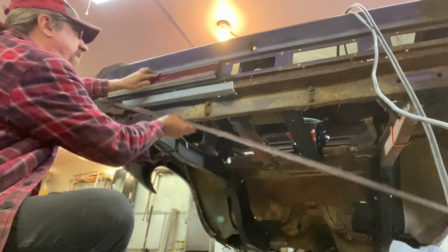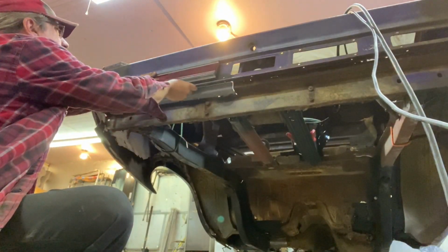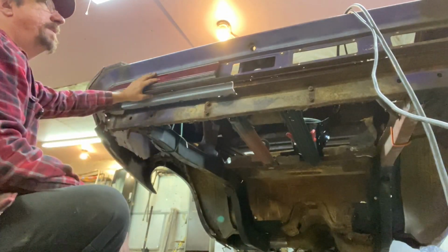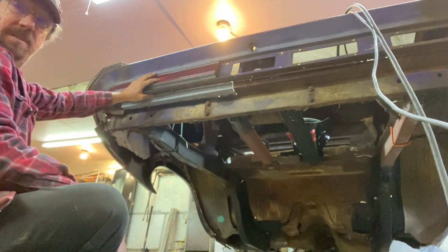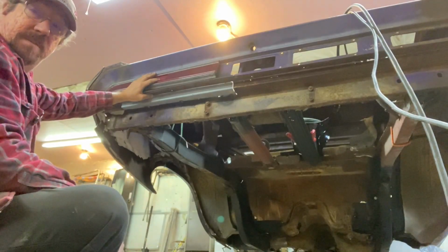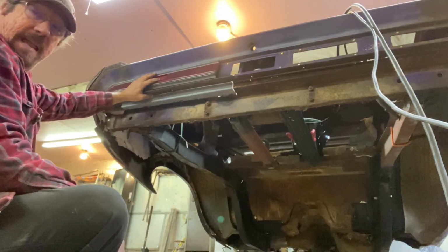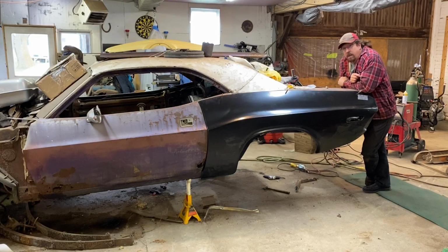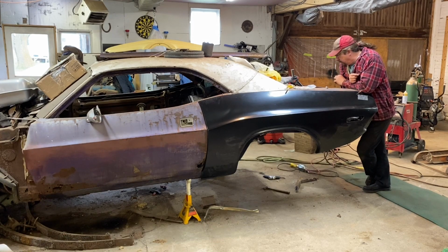And then this piece goes under here like so. Everything is looking good. It's a little bent, but that's to be expected. I really like the looks of this with the taillights and stuff back on it. Can't wait till it's actually on there for good. Well, that's some good progress here on Stitches, that's for sure. I've been wanting to get after this one for a while.